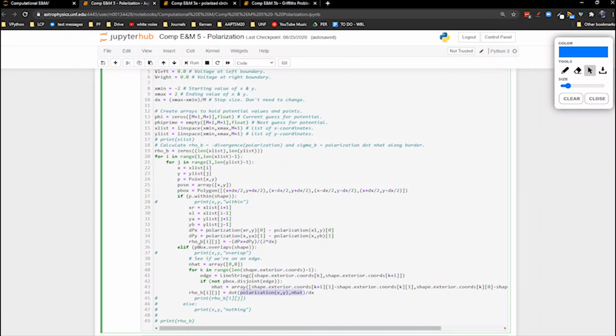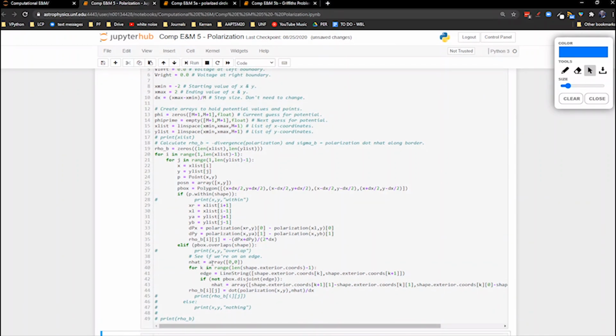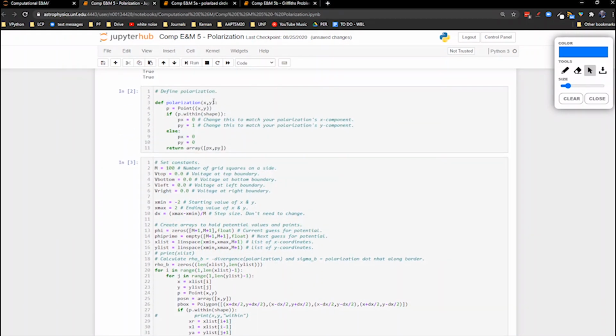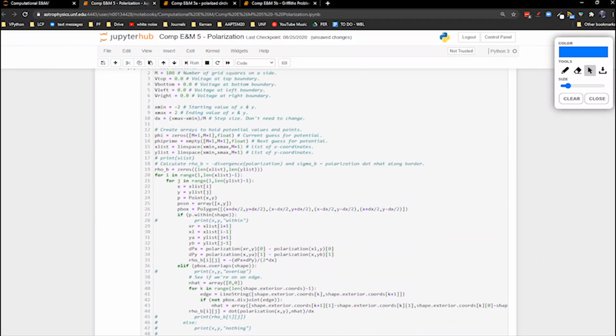Notice we're combining sigma b and rho b. I don't have a sigma b defined here. I just have the rho b because it's only rho bound that shows up in Poisson's equation. We're combining them together so that we've got this as a rho b, meaning it's a very thin rho b. So we're taking our surface charge density as being a very, very thin volume charge density. That's what we have to do to get rho set up. Rho is a much more complicated process now, but we don't actually have to touch this part again. This machinery will stay the same. It's really only the polarization area and vector that will change in the problems that we work.